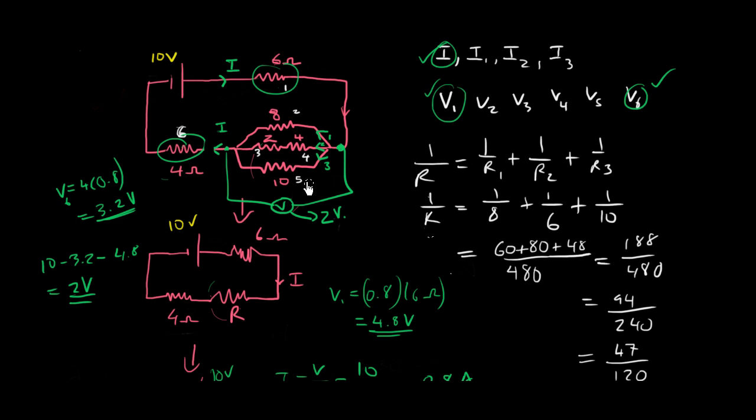Now, how is that useful? Well, if I know that there's 2 volts from here to there, then I can find all the information that I need regarding the currents that are going to go through these three. So let's find the currents I1, I2 and I3, and then once we have those three currents, we can find the potential differences individually through these resistors.